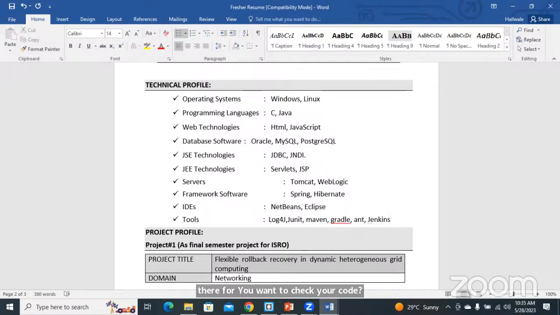You have written code, is it good or bad? Means, is a three-parameter method required, or if you put 5 or 6 parameters, is it good or bad? So SonarQube will tell. Okay. So all these things are code coverage and coding standard tools. You need to learn all this. Yes, to check coding standards, you need to learn those tools.